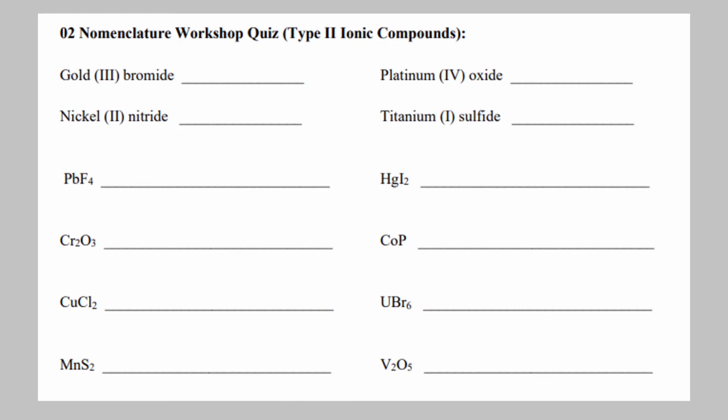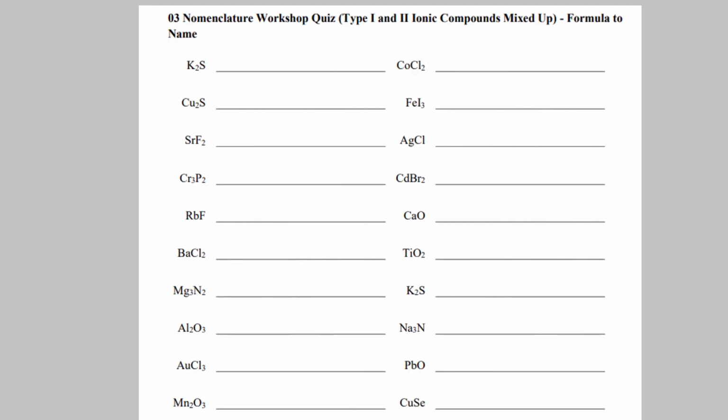Now you can do this practice on your own for type 2 ionic compounds, and at the end of the practice you can check your answer from the Canvas quiz. Okay, here we have more practice that you can do on your own and check your answers from the Canvas quiz.